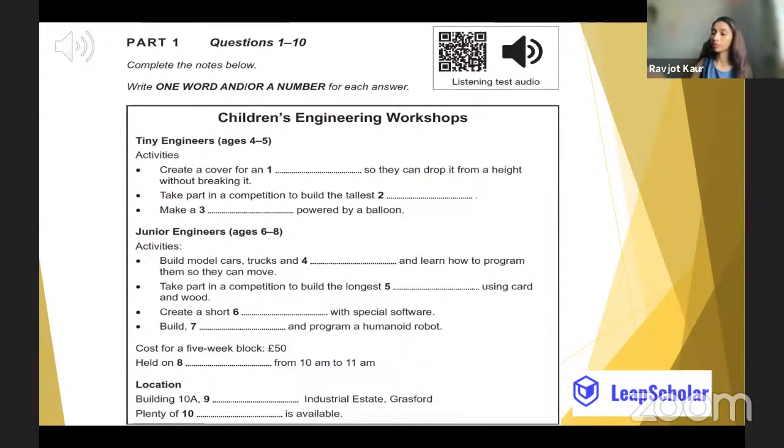Hello, Children's Engineering Workshops. Oh, hello. I wanted some information about the workshops in the school holidays. Sure. I have 2 daughters who are interested. The younger one's Lydia. She's 4. Do you take children as young as that? Yes. Our Tiny Engineers Workshop is for 4 to 5-year-olds. What sorts of activities do they do? All sorts. For example, they work together to design a special cover that goes round an egg, so that when it's inside, they can drop it from a height and it doesn't break. Well, sometimes it does break, but that's part of the fun.